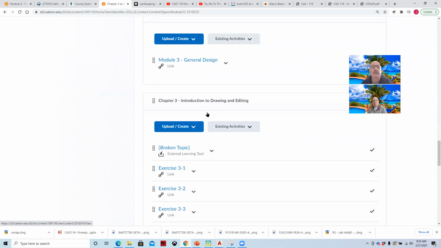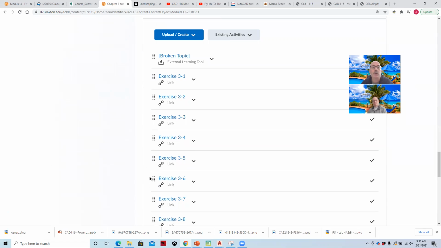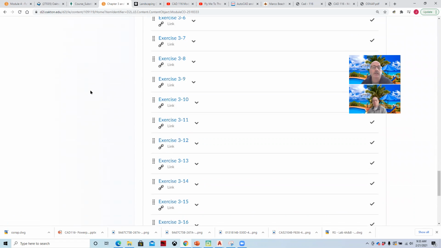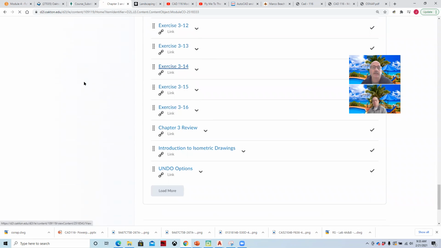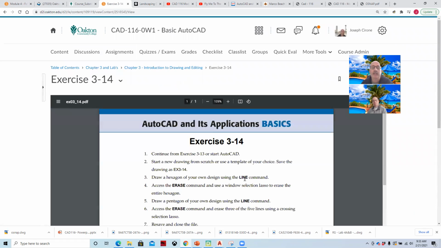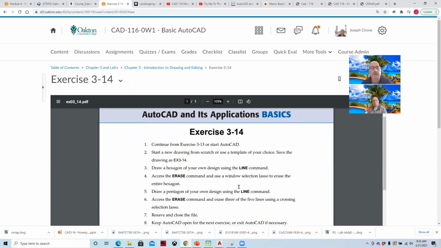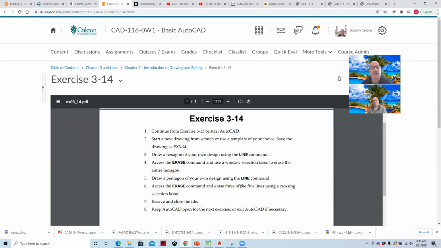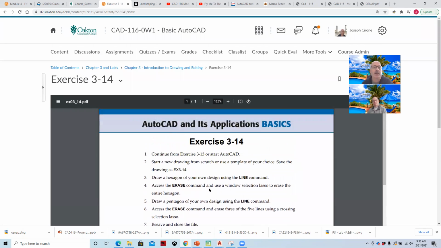Here's the general design link. It's got that. And then more exercises from the author. Just a ton of exercises here. And I'm not a big fan of these ones where they don't use pictures, where they just tell you how to draw it. So the first few chapters is really just very textbook oriented. I don't do well with written instructions on how to draw. I do better on video instructions.